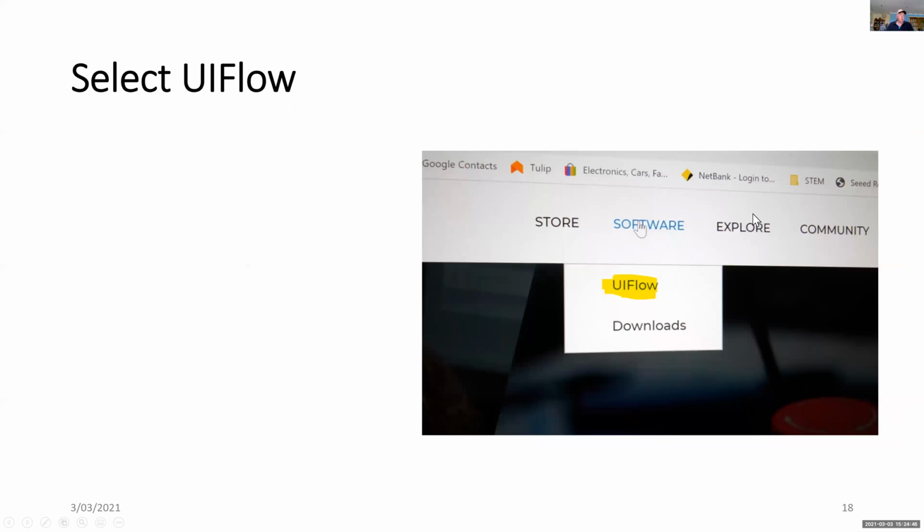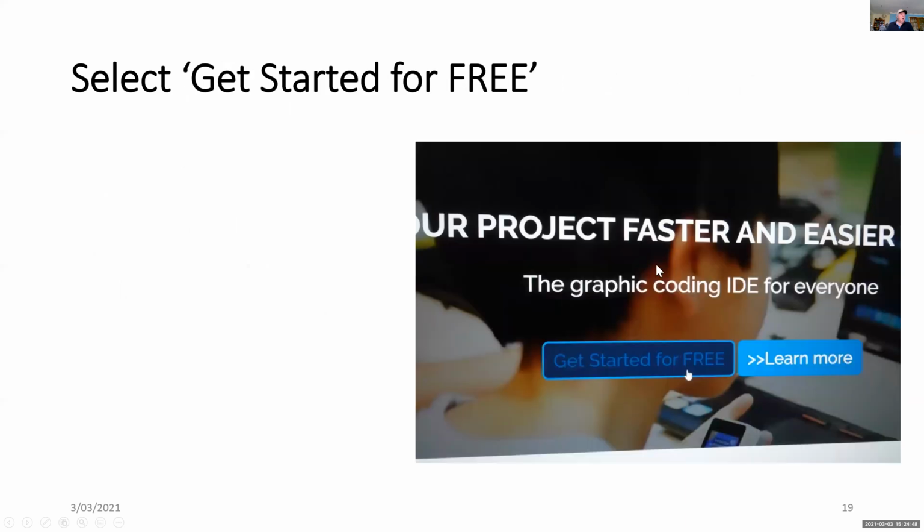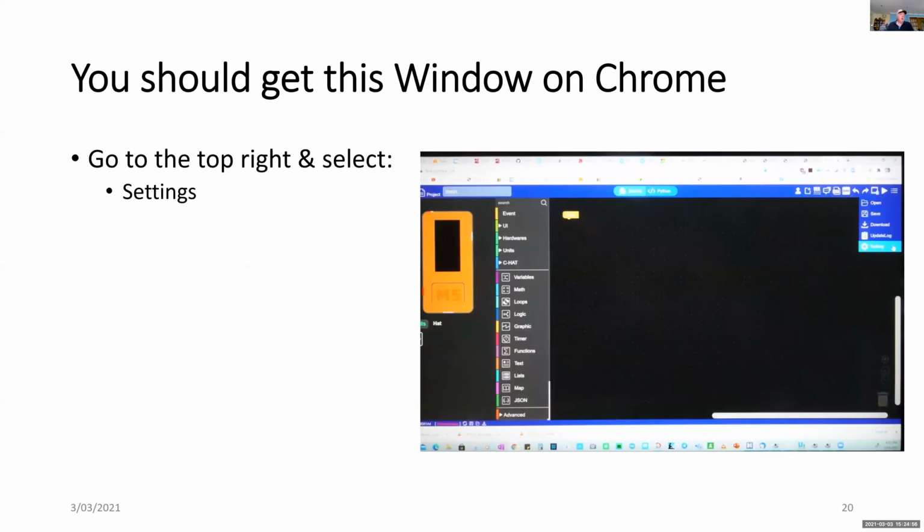So just go through this process. And once you've selected the UIFlow, it will invite you to get started for free. Click on that button, and you should get a window like this. Start with the top right-hand corner and open that up, and you'll get a settings area.